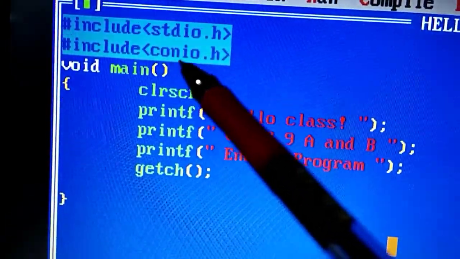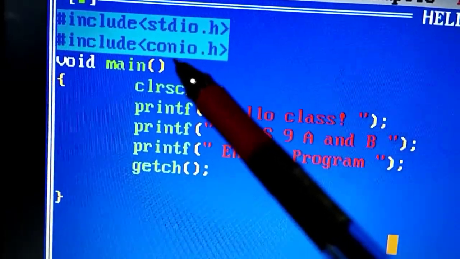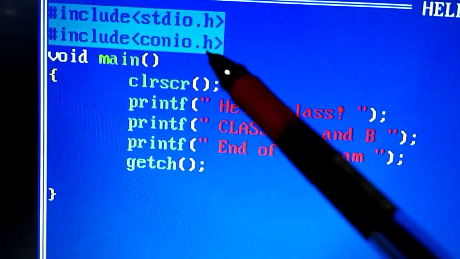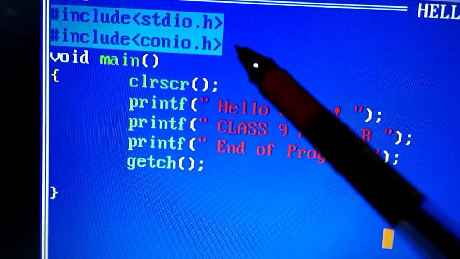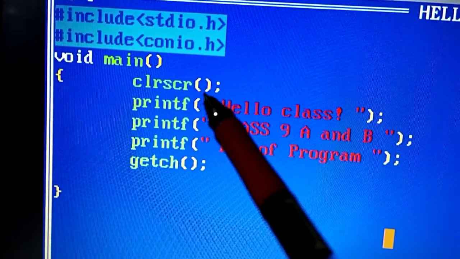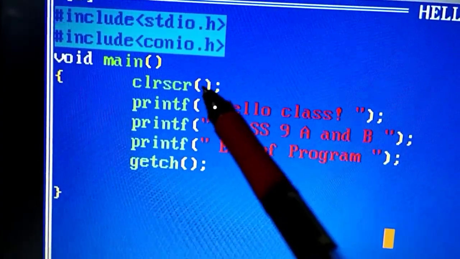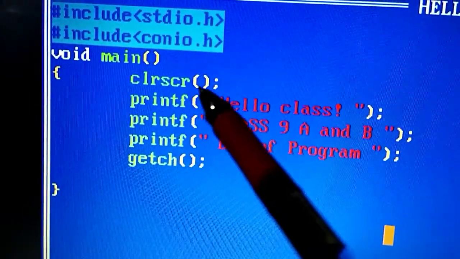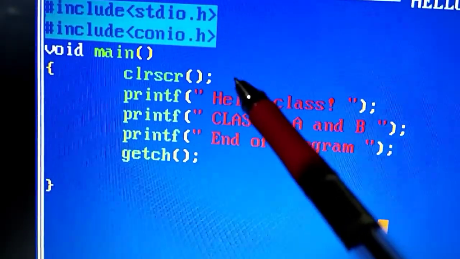What is the meaning of this header file? Console input output .h. I'm typing this header file here because I'm using the clrscr function, open close parenthesis and semicolon. This function helps to clear the screen.